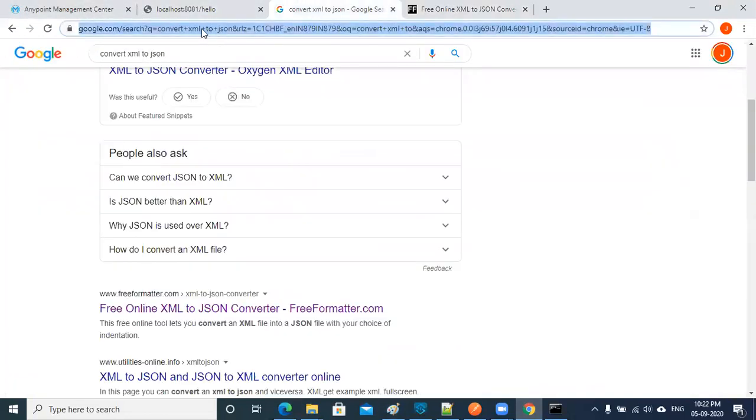Here it is, right? You see google.com, then search, and then you have a question mark, and then you have all this information. See, this is key equal to this, up to here, right? And then you have an and sign, and then there is something else, and then you have some more information which goes up to here, right?